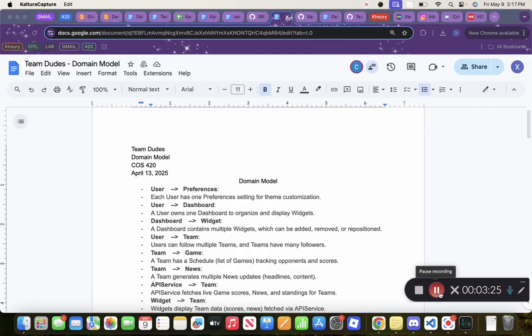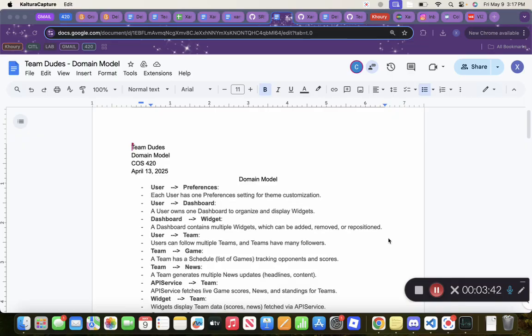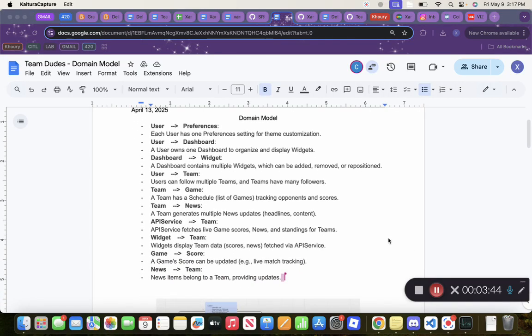This is our UML and domain model that Cooper worked on mainly. So I'll hand it off to him to describe how this works. Yeah, thank you so much. So for the domain model, I used Miro, if you scroll down a little bit, to make the diagram.